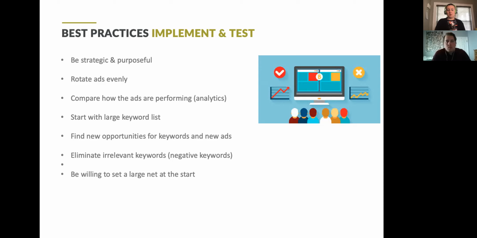Something that's really important too is to keep tabs as you continue to observe your activity on the words that are not performing, or some sort of misconstrued words or things that don't necessarily align with your specific business or goal and objective. So those would be considered negative words. And what that means is if you say, this is a negative word, you're telling Google, do not display my ad when someone types this in.